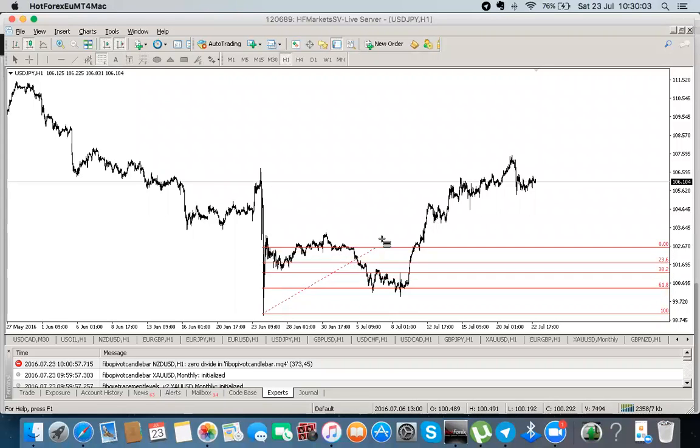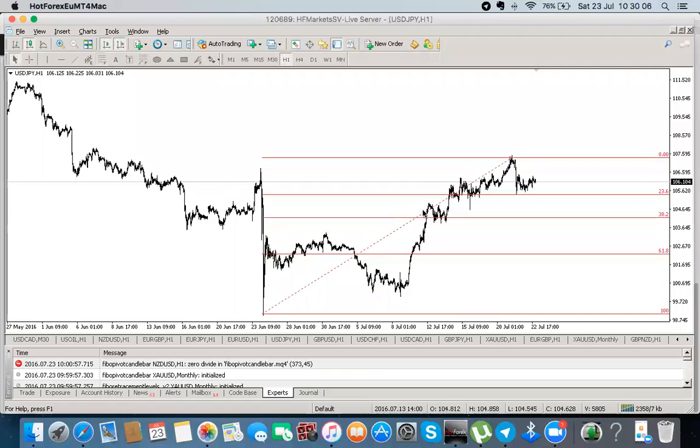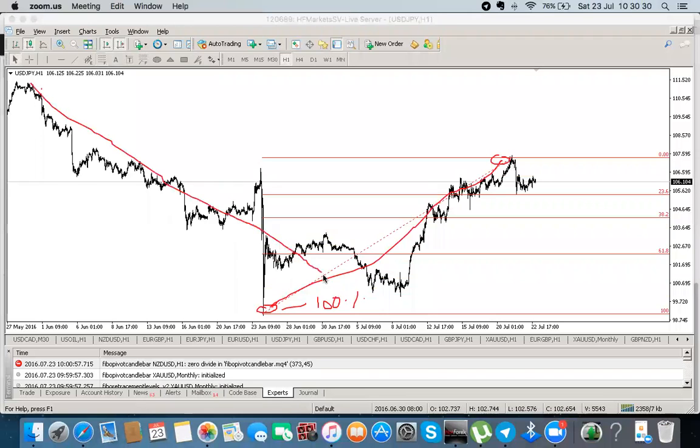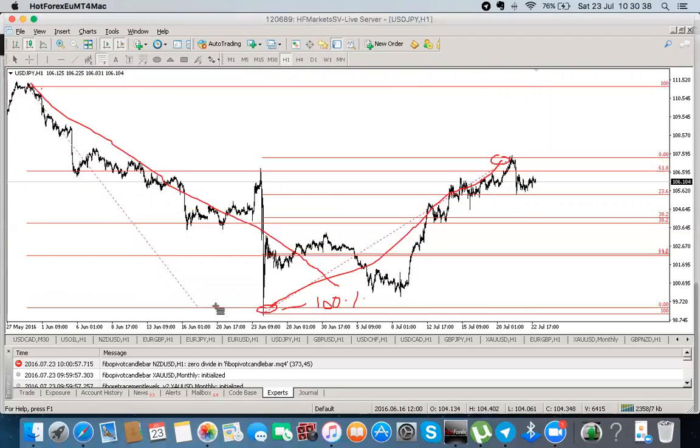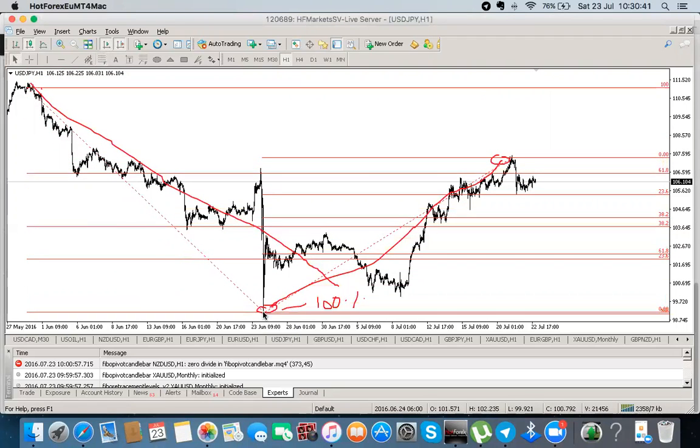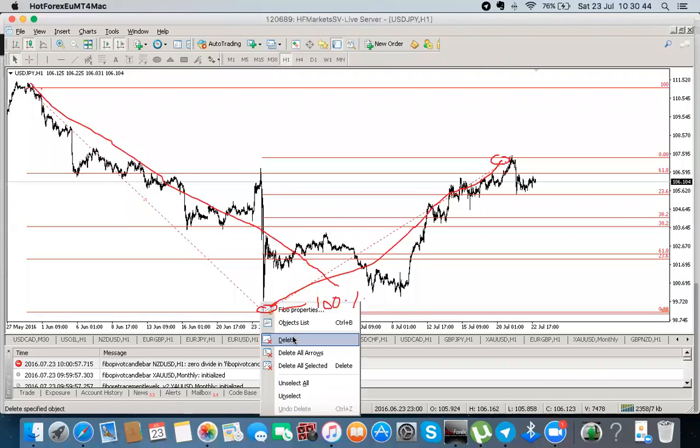If I draw the Fibonacci from the bottom to the top, I'm drawing this from the bottom to the top just because the market is trending from the bottom to the top, right? It's going from here to here. That's why the beginning point would be 100% level. And here, if I draw the Fibonacci to this impulsive wave, I'll be drawing the Fibonacci from the top to the bottom here, right? So this is how you should draw the Fibonacci's.